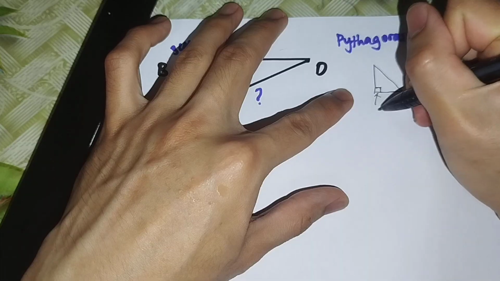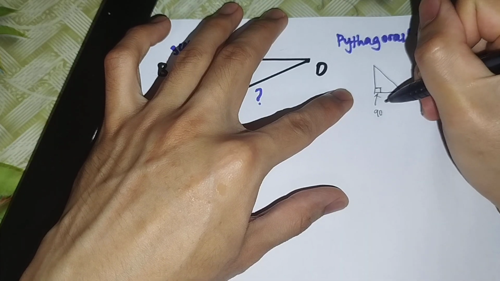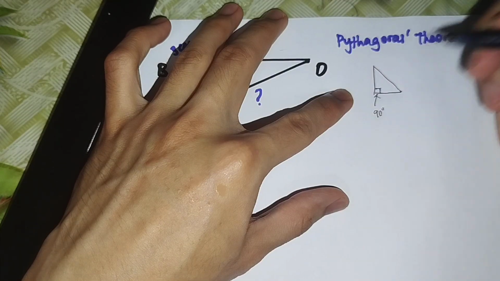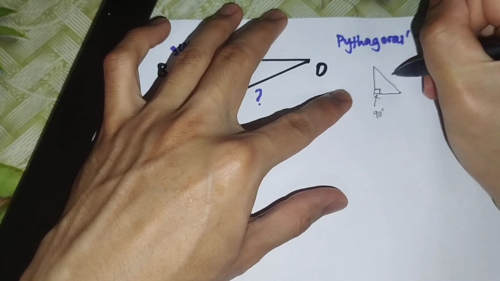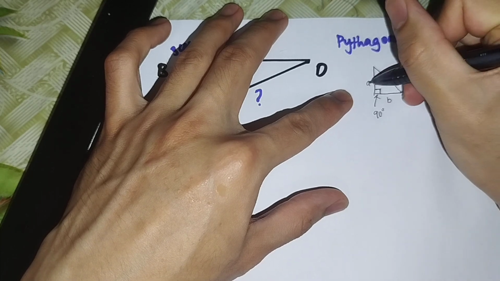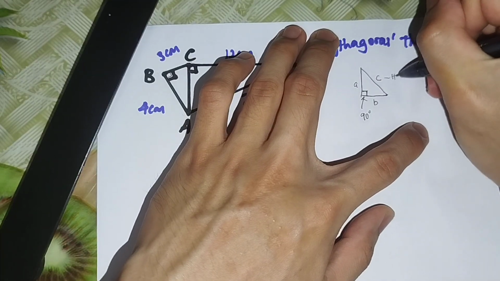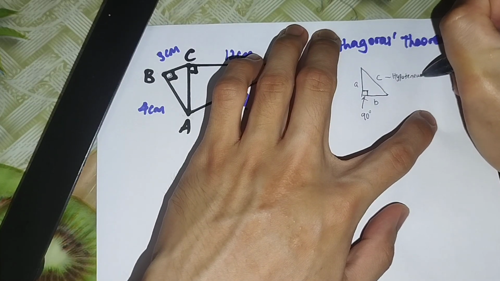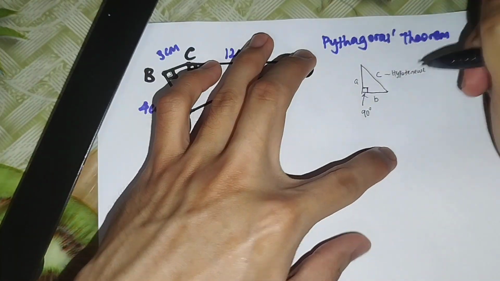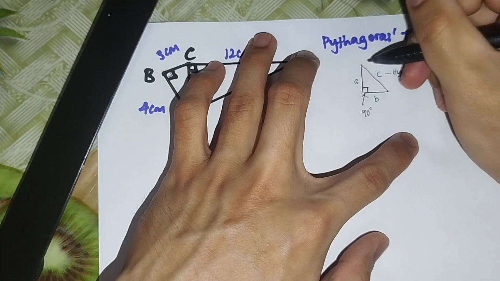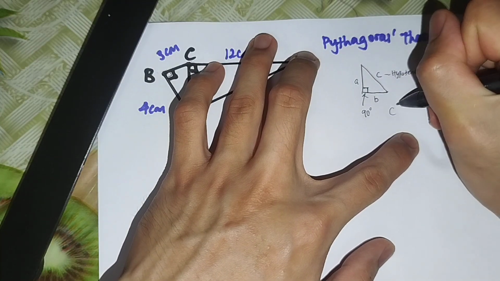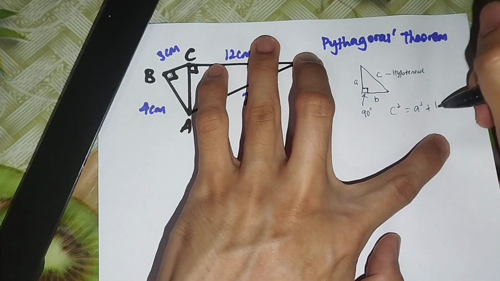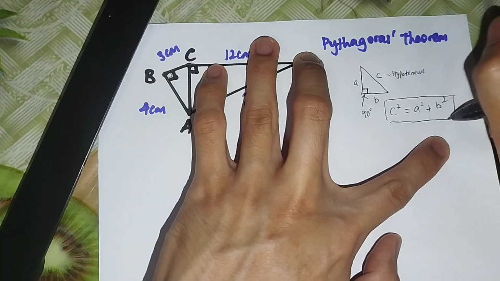And a right angle triangle means that it is a triangle with a corner, right, with an angle of 90 degrees. Okay, and the theorem states that the side opposite the 90 degrees, let's call it the letter C, with the other sides A and B. The letter C is what we call the hypotenuse. And this is the longest side of the entire triangle. And the theorem states that the square of this side is equal to the square of A and the square of B. This is the Pythagoras theorem.